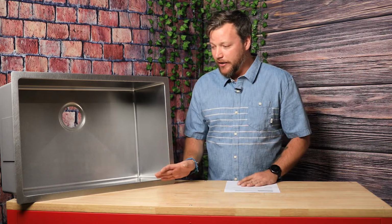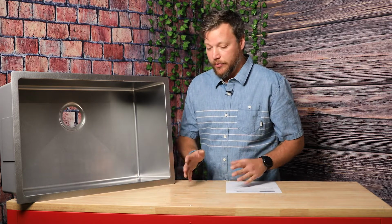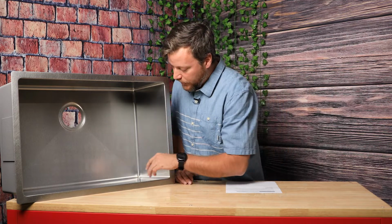So what we have here is a 33-inch drop-in sink from ZLINE that is non-directional stainless steel. They call this DuraSnow. That's their proprietary version of non-directional stainless steel. If you take a good look, you can see that it looks like it's got little scratches in a circular pattern, and that comes from an orbital sander that gets it prepared.